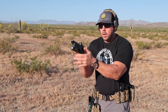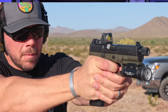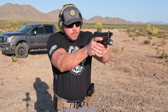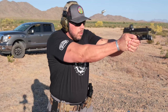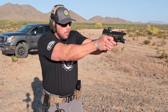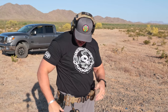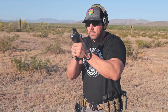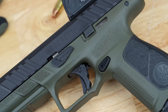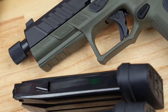The action was smooth out on the range — from aiming to firing it was just effortless given the angles and ergonomics and the way it cycled. Even during faster courses of fire or transitions between targets, although the slide may look a little chunky, it actually has a very low bore axis and the recoil is easily controllable. The controls seemed to be in the right spot and very easy to operate, although I did have a few flubs on the reloads — but that's for another reason we'll talk about in a few minutes.